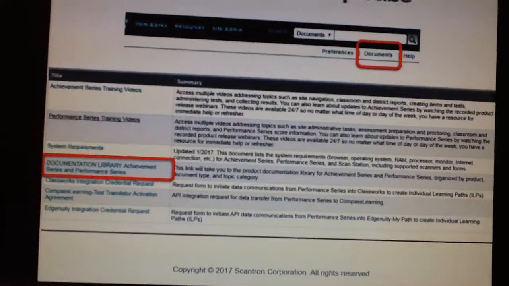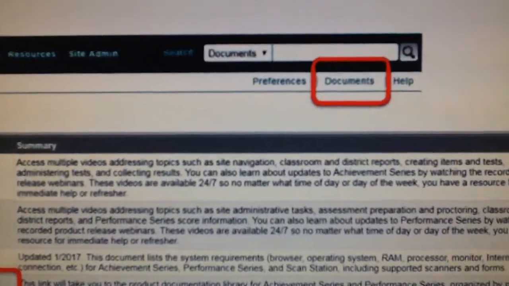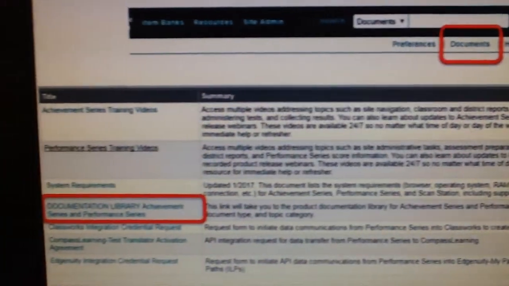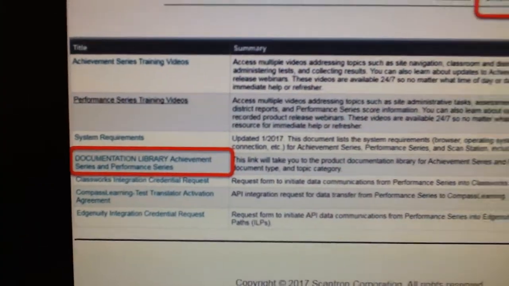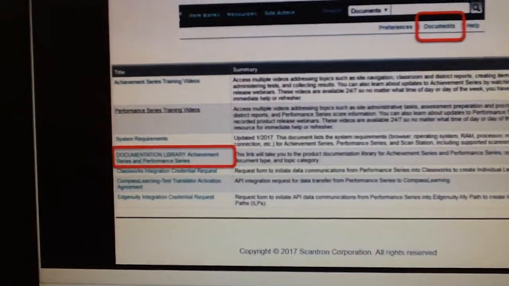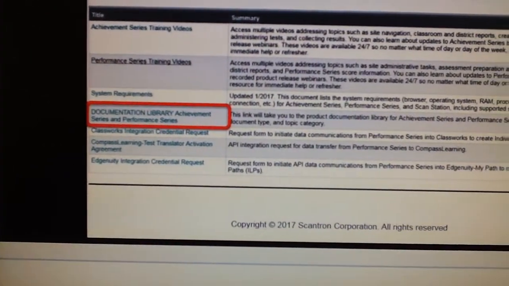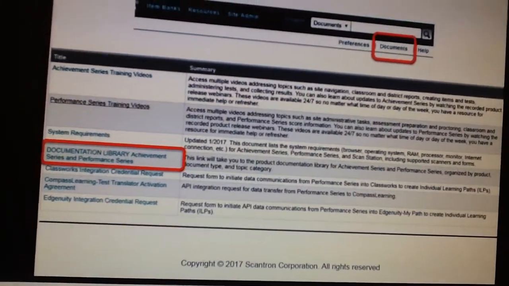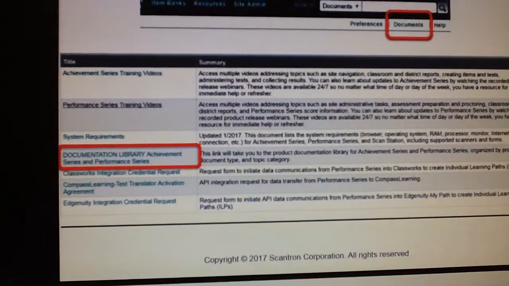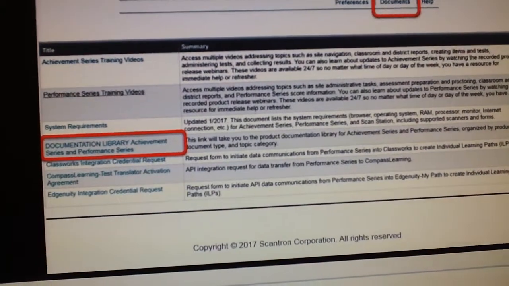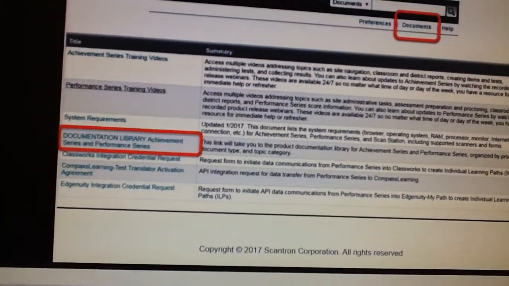At the top of the screen, we mentioned this one before, but when you see the Documents word, if you click on that link, there are numerous help documents there for you. On the left, we've highlighted the documentation library. When it opens, there will be all types of help files there for you, training materials. To access that, you just click on the right side of the screen, open documentation library, and it will open.